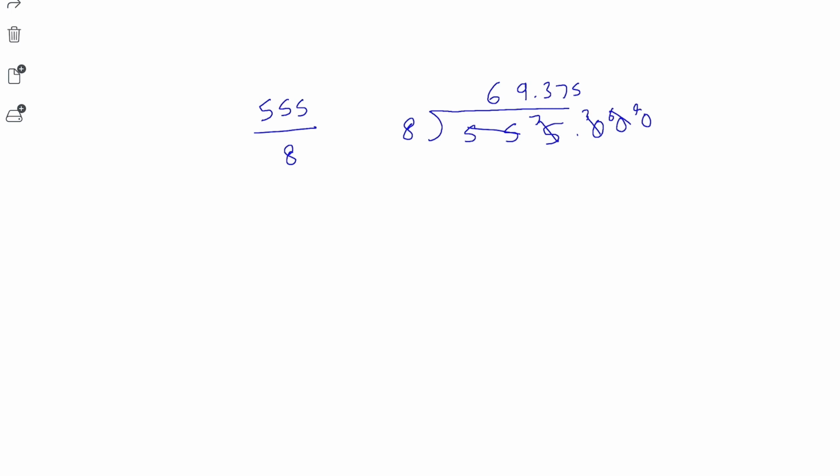Last example, 672 divided by 8. So if you want to lay it out, not necessary, but if you need to or you want to, 672 divided by 8. 8 doesn't go into 6, but it goes into 67 8 times with 3 left over, and that would be 4. This one doesn't have a remainder, but even if it did, it wouldn't be an issue because all you have to know is the basics of what 1/8 is, what 2/8 are, what 3/8 are, and once you know that, you'll be able to do these within just a couple of seconds.